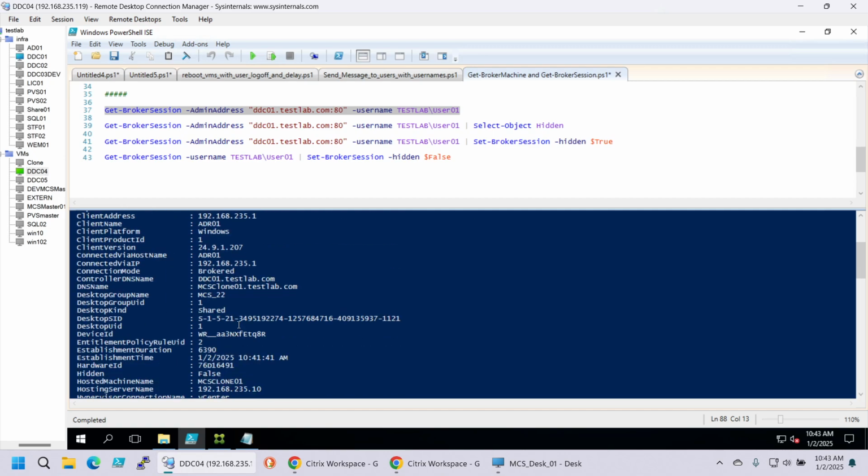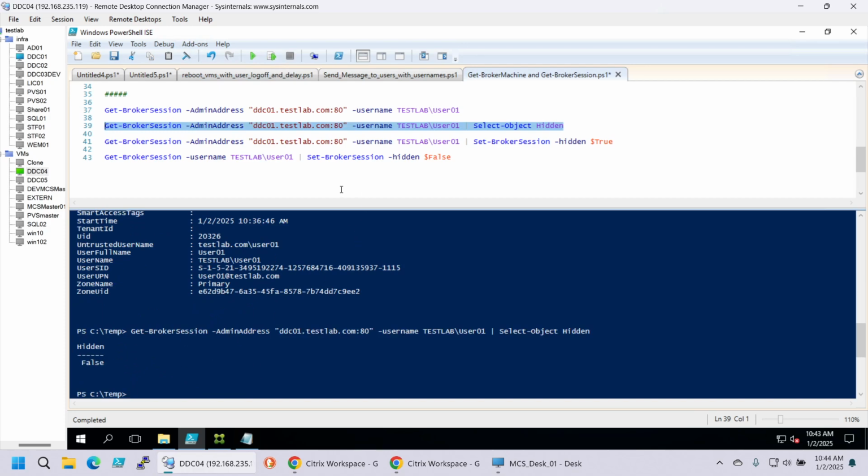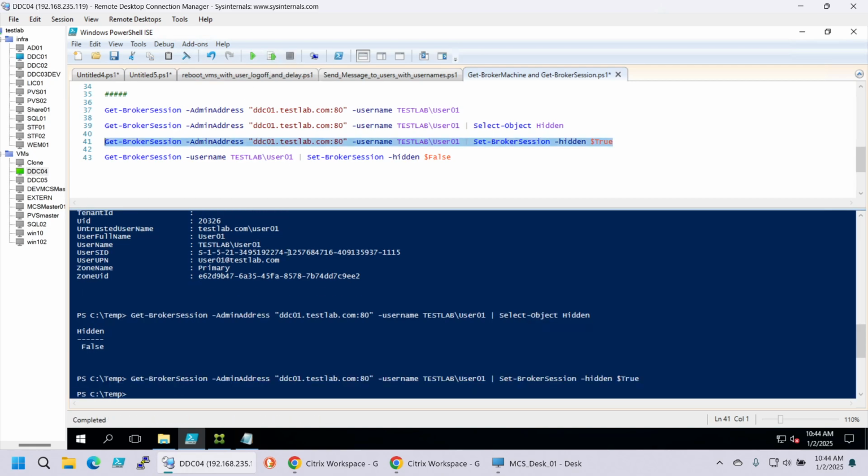So this one is hidden and it's set to false. We can filter this out, of course. We'll get the broker session, and then we select only the hidden object, and we can see that it's set to false. Now to hide it, we use the same command, but we also use Set-BrokerSession. This we will set to true. Okay, and then if we check it one more time, it should be set to true.